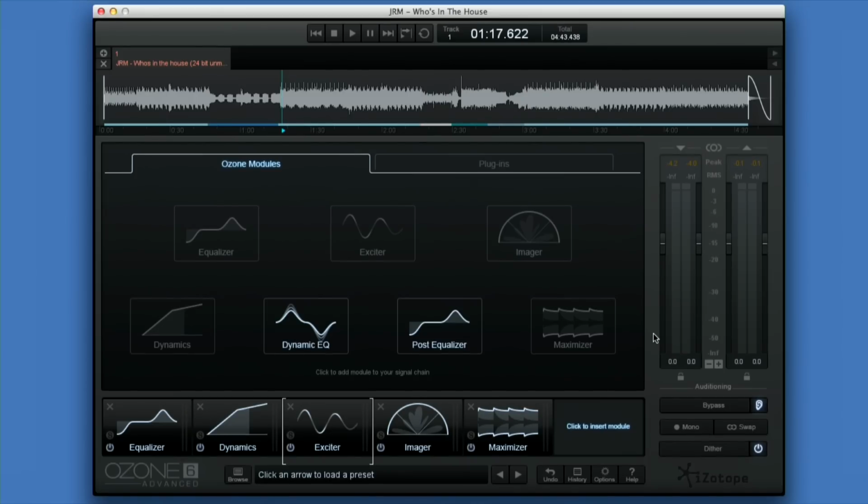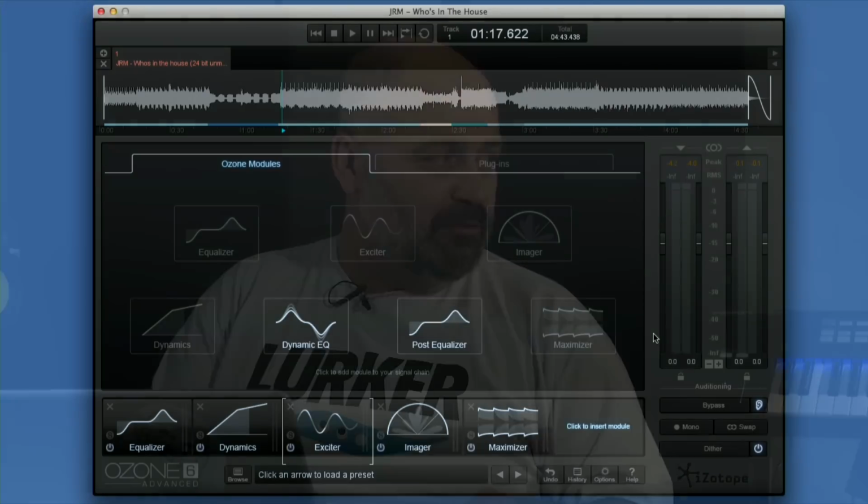Now, what I'm using here is Ozone 6 Advanced. So I'm going to try to be as clear as I can about what is only in Advanced as opposed to regular Ozone. In my opinion, the regular version of Ozone 6, same as the regular version of Ozone 5, which is what I used to use commercially, is absolutely great. It's got everything you need, but there are specific usage scenarios where you might find the extra little things in Advanced are really useful. If you're serious about mastering and mastering for other people, I would say Advanced is always worth looking at. If you can afford it, check it out, try and get to know exactly what that will give you. It's going to give you some extra options.